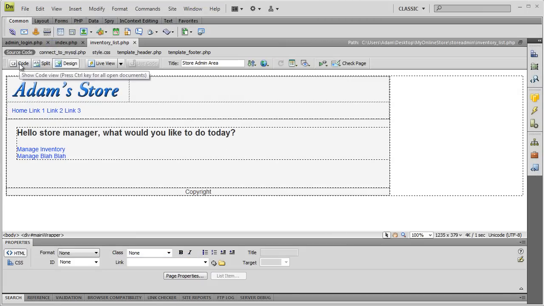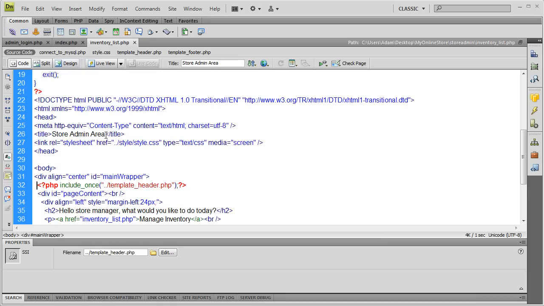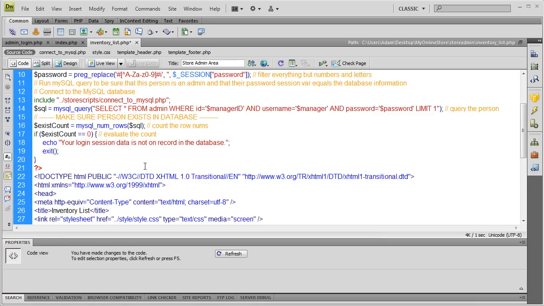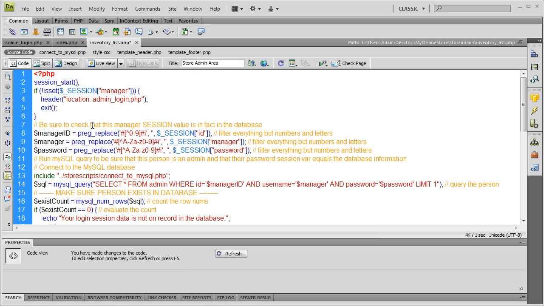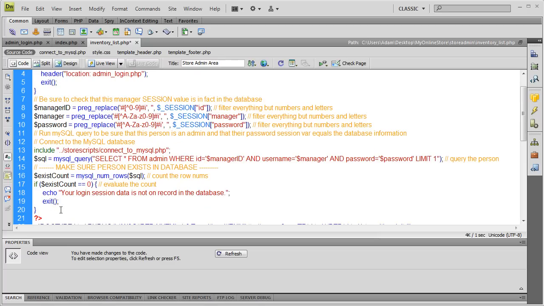So we can go into the code view of inventory list now and change the title tag to say inventory list. And in the top of the page, where the code is that was on the admin index page, you pretty much just want to keep that there.